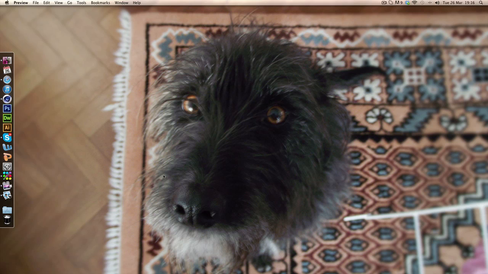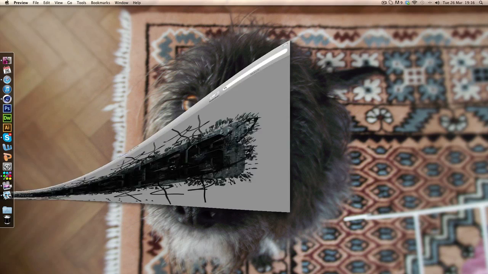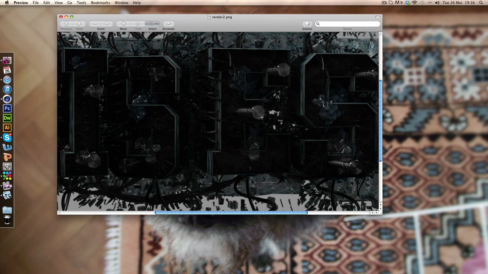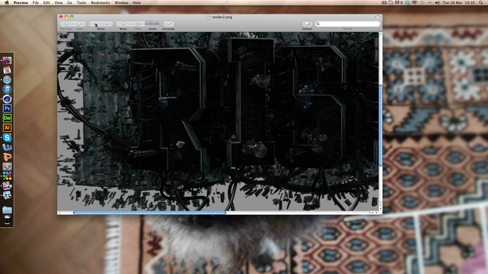And I've used it quite a lot recently, just to use on lettering and things like that, to add a nice effect, I guess. So I'll just show you on a render actually. As you can see, the bolts are here, really simple, but it can add a nice effect.